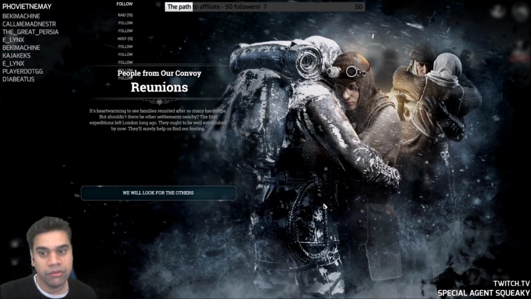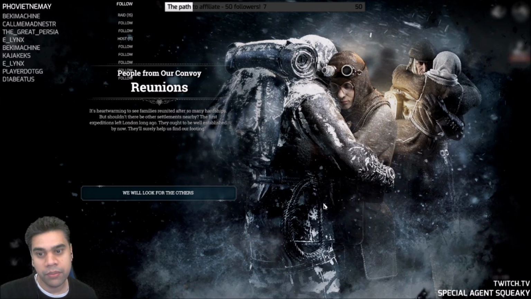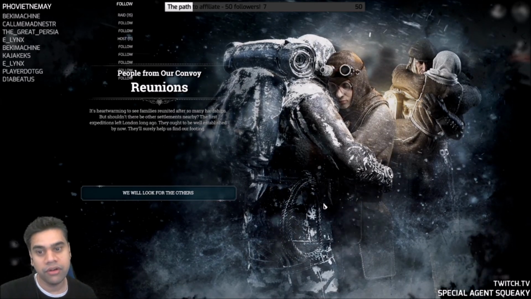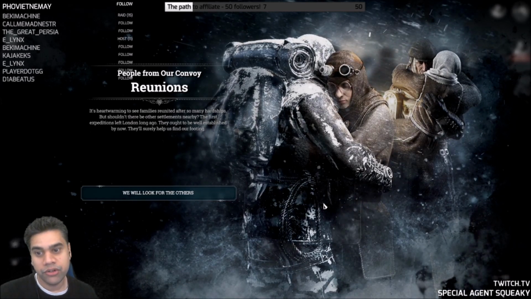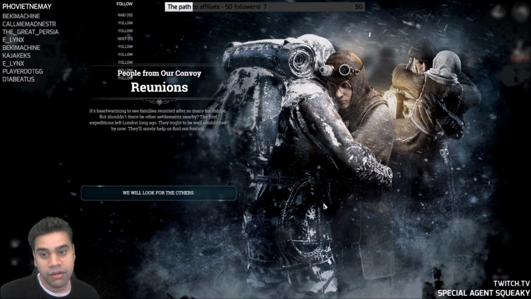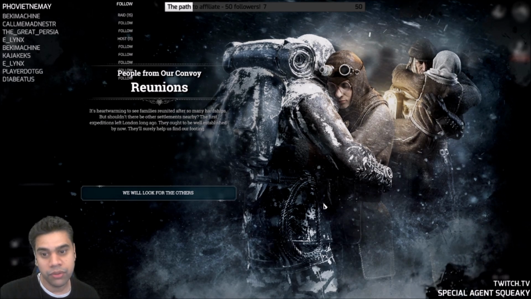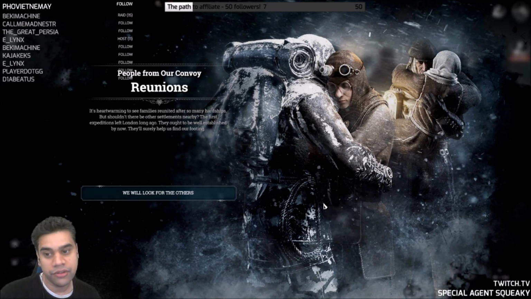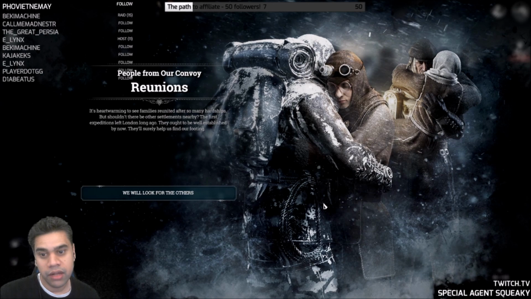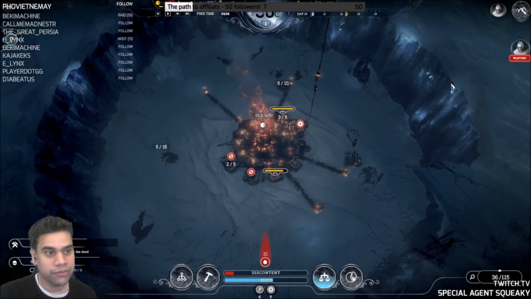People from our convoy. Reunions. It's heartwarming to see families reunited after so many hardships. But shouldn't there be other settlements nearby? The first expeditions left London long ago. We ought to be well established by now. They surely would help us find our footing. We should look for others, yes.